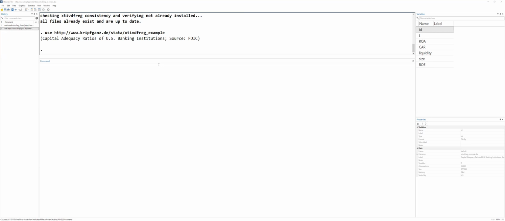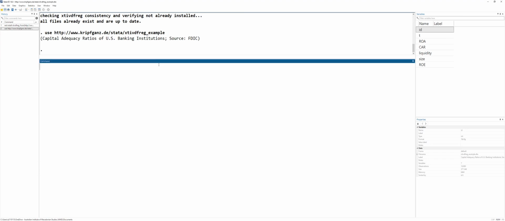In particular, I'm going to type the command. I'm going to use a lag of the dependent variable on the right hand side, and I will also include size, return on equity, and liquidity as covariates.